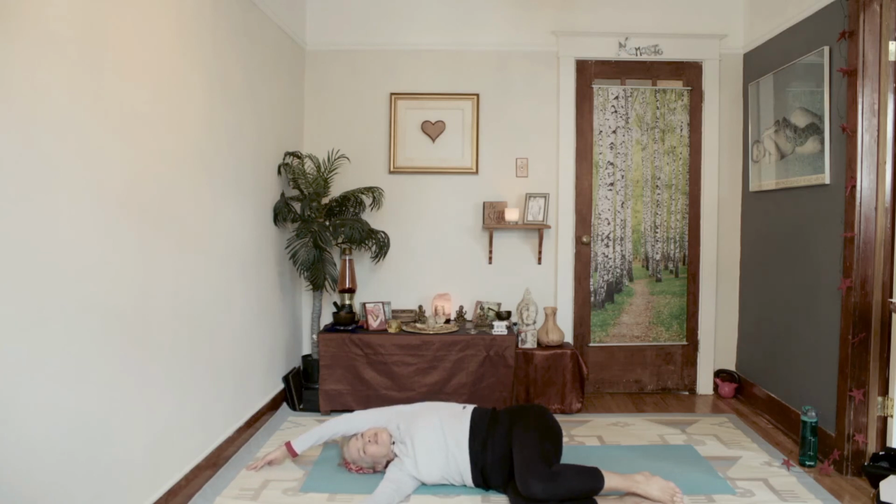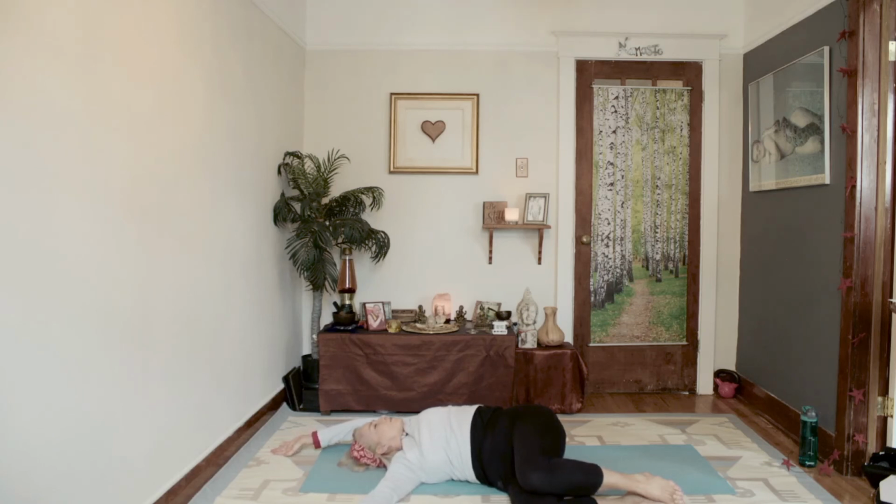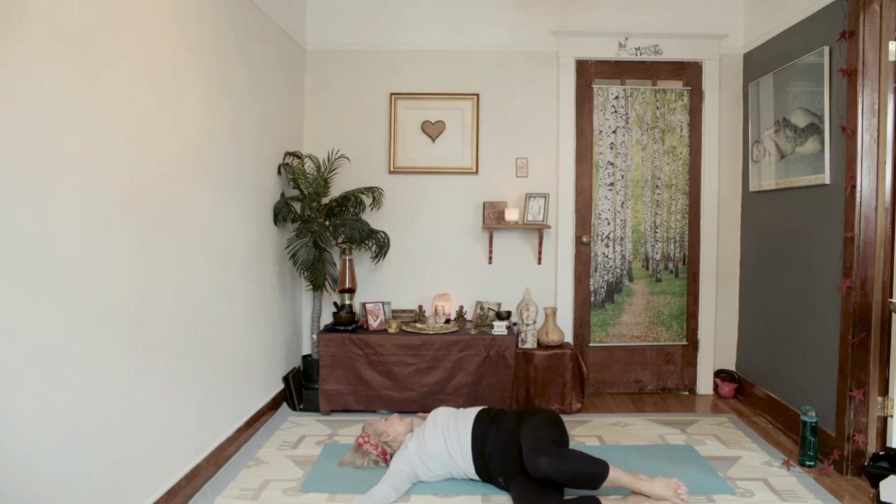Coming around to midnight, you're going to start to open up the chest, flip your hands so the palm faces up as you move from midnight all the way back over to 9 o'clock. And go slowly because we don't want to surprise the body or hurt the body.